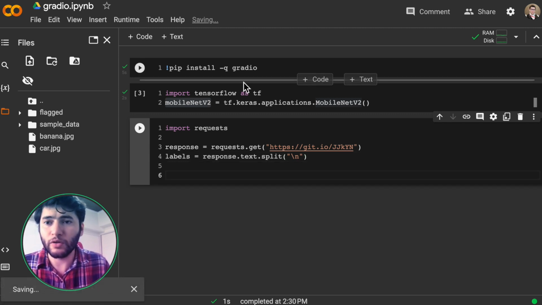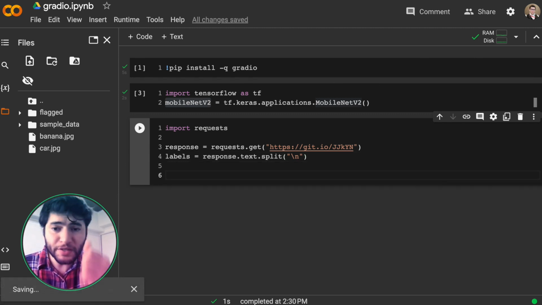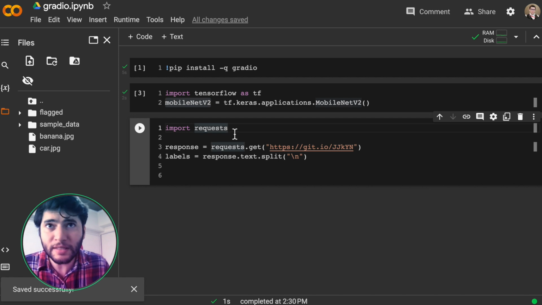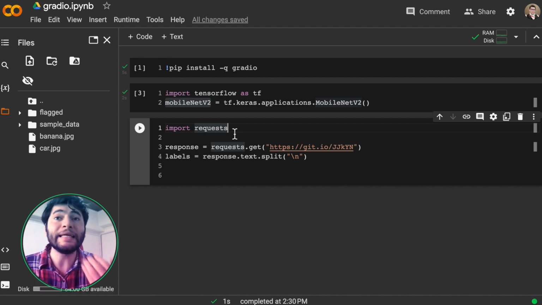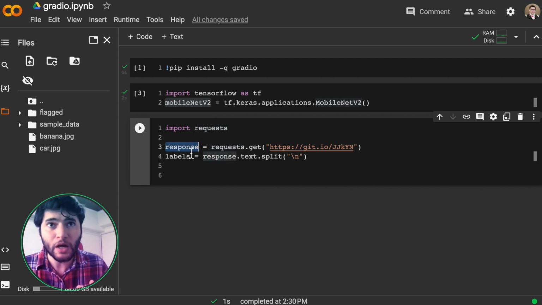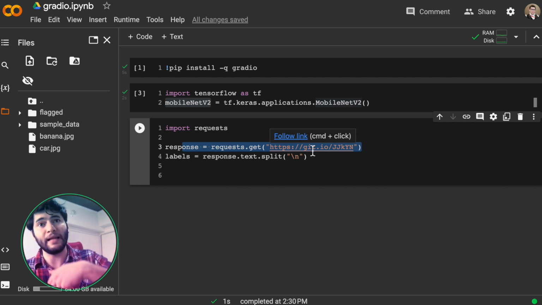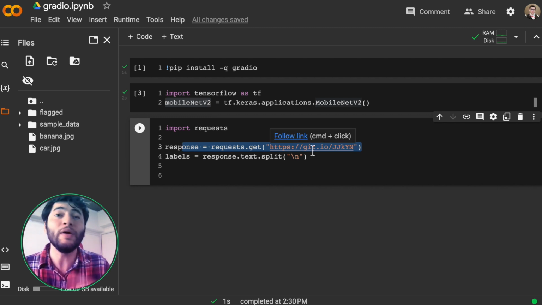Okay, so to explain this, we first, as you can see, imported requests, which is a very popular Python library for sending HTTP requests, and then we define the response. This line sends a GET request to this URL, which returns the labels for the 1000 classes in the ImageNet dataset.